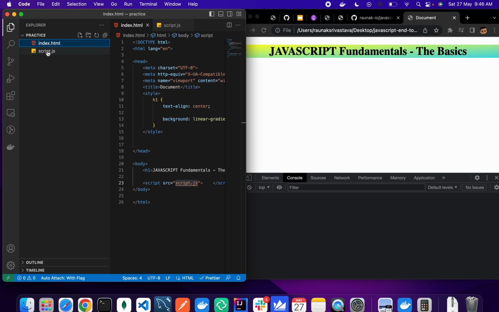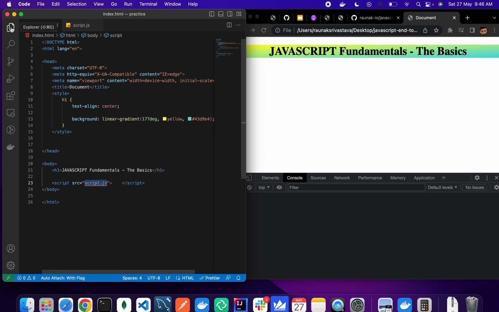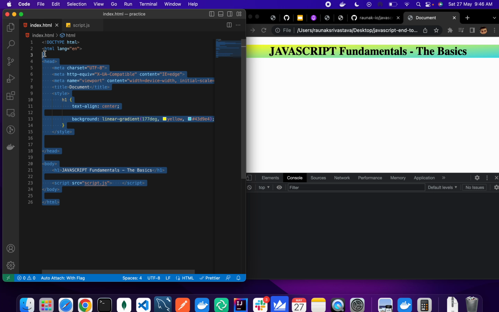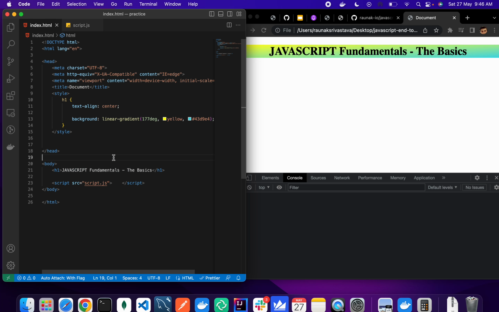Right now my script.js and index.html are in the same folder. That is why I can directly use the name of my JavaScript file. So right now we told our HTML to run our JavaScript code from the script.js file. So let's see what happens.